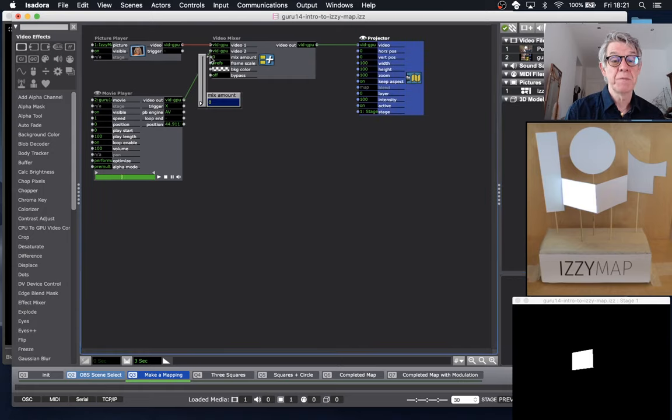So I go here to the mix amount on the video mixer, and I fade that up, and can you see? You see on the bottom, that's what's on the stage, right? There's the stage, and there's what's going on with IzzyMap. I know it would be nice to increase the contrast a little bit, but I think you can see that we've got the image coming from the video in that white square.